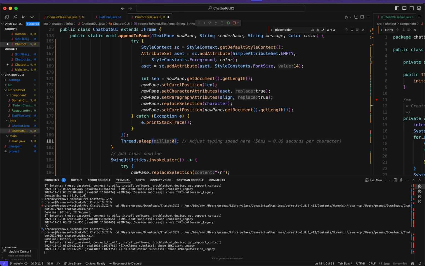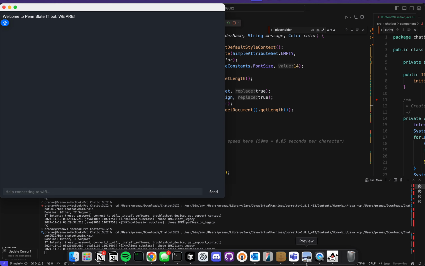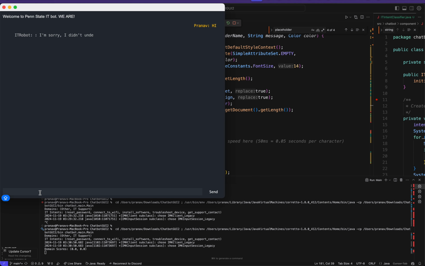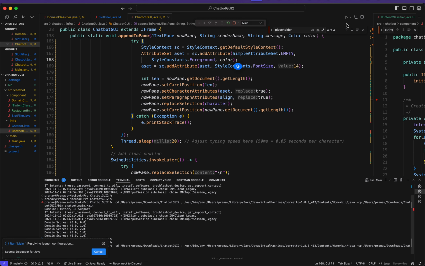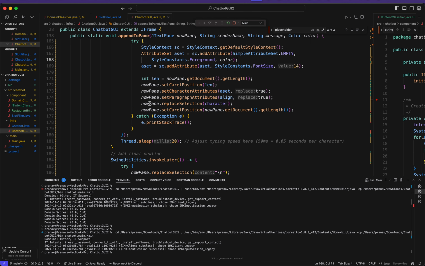So I could make it even faster if I make it something like 20, rerun it, and then I could do something like hi, right? Oh yeah, I wanted to have a cool side-by-side typing example. You could do something like 1,000. Maybe I'll do 100, right?